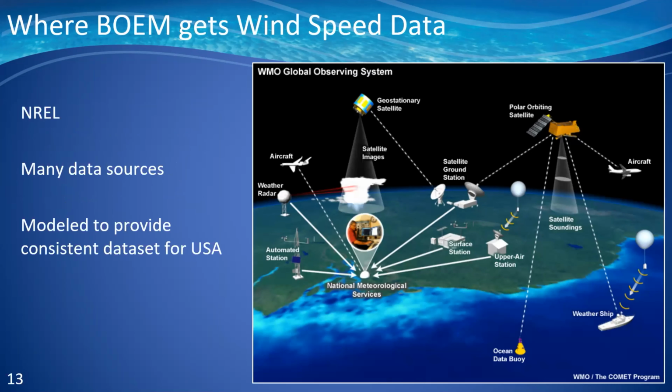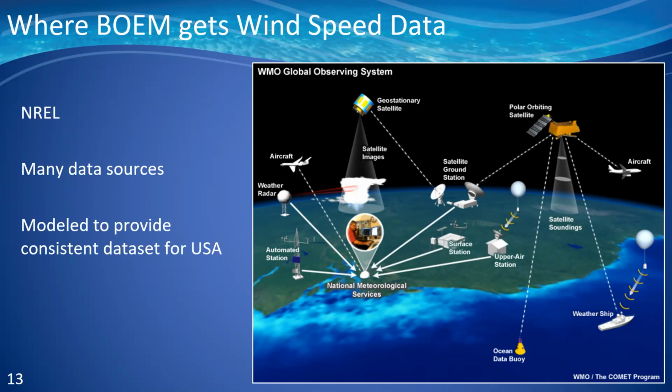And now, to get to where BOEM gets our wind speed data. As you heard earlier, we work closely with NREL and others to get the data. Ultimately, the data we use comes from NREL. When I was talking with some of their scientists in the past about where the data actually comes from when you send me these wind data points, they started explaining it to me, but as you can see from the math equations and everything they were talking about, it's in-depth science. And ultimately, for my simple brain, they sent me this picture, which kind of gets it to me.